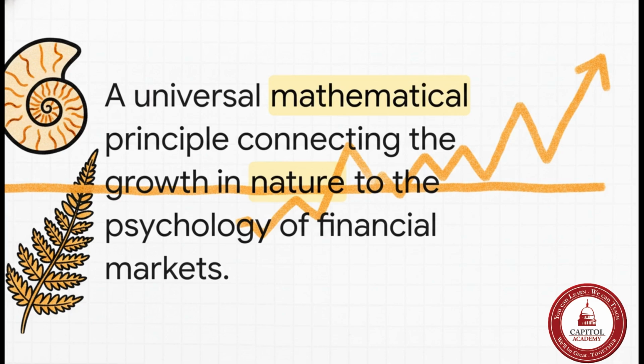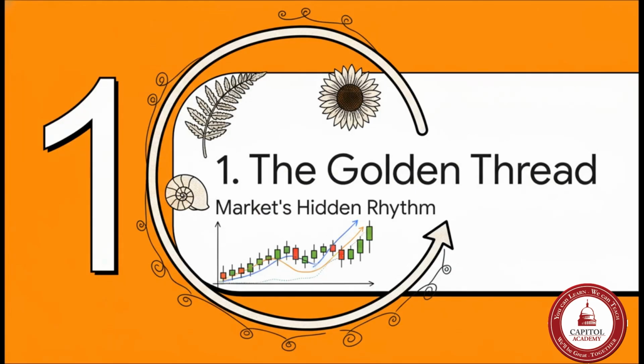So how does this one idea tie it all together? Well, let's follow this thread back to where it all started. Okay, so our story actually kicks off way back in the year 1202. There was this mathematician, Leonardo of Pisa. You probably know him better as Fibonacci, and he's the one who first documented this hidden order, this sequence of numbers that, as it turns out, basically describes the architecture of growth itself.